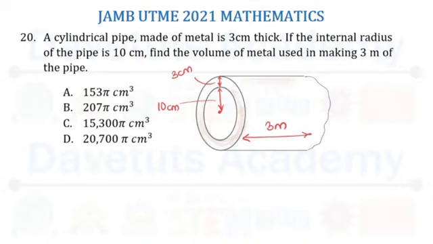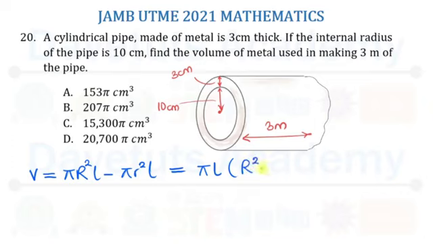Now, how do we find the volume of this cylindrical pipe? You can notice that it is a hollow pipe, okay? So normally your volume will be the volume of the bigger cylinder minus the volume of the smaller cylinder, where capital R here is referring to the bigger cylinder and small r is referring to the other one. Now, if you observe that, you see that here you have pi and L common to those two equations. Then we have R squared minus r squared.